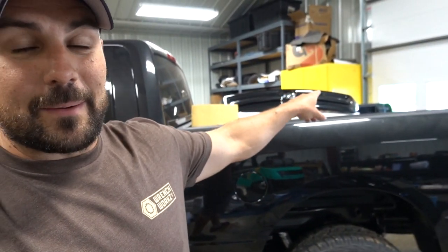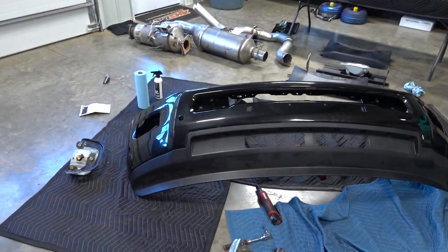Anyway, we got the paint match grill. The only thing that I really like, I don't want to go run out and go get hardware, but I really want to put those fog lights in. So anyway.